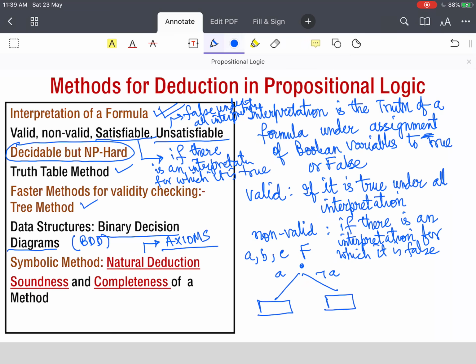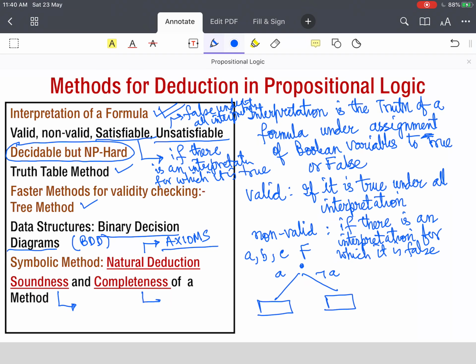All of us remember the axioms of Boolean logic, and using them we can show how to do it without writing a truth table, but by simplification of formulae, which we have already done in school when we have done Boolean formulae. And this natural deduction or axioms are both sound and complete.